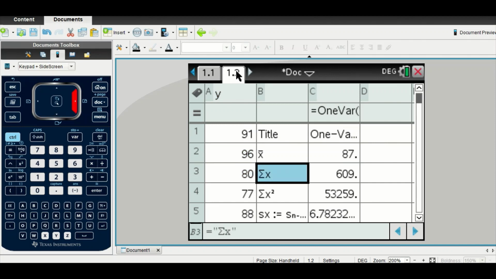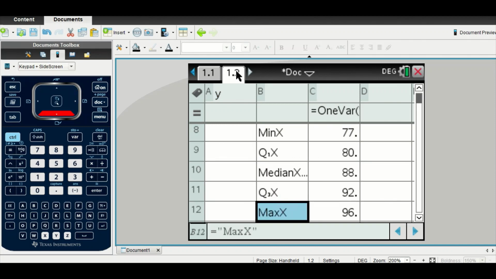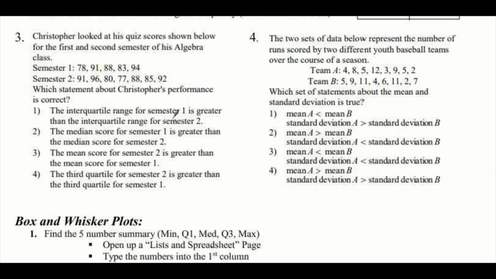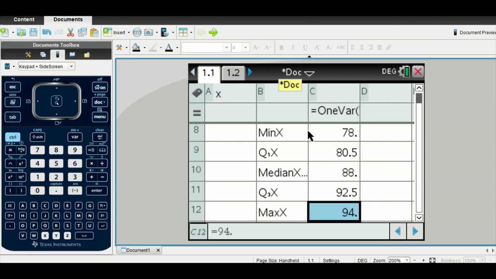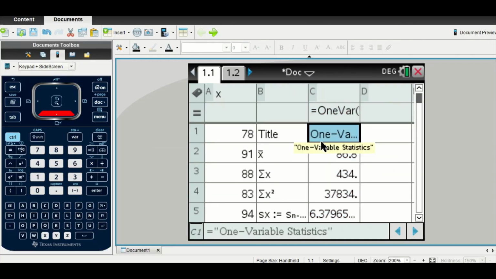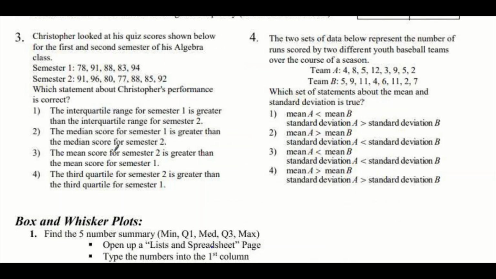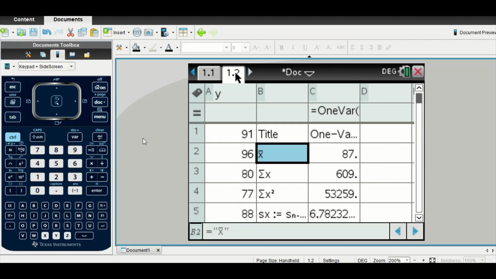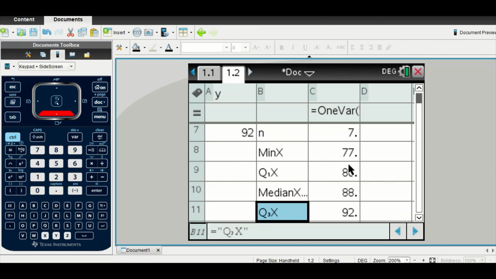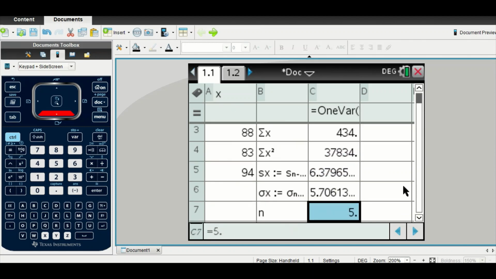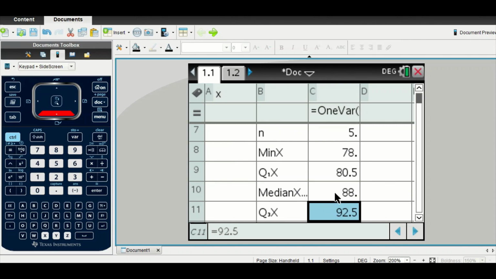And we can actually compare that if we scroll down here as well. So here we can see the interquartile range here is 4, and over here it is from 80 to 92 at 12. So 1 is greater than 2 is true, okay? The median score for 1 is greater than 2, and so once again we could check that one, right? We mentioned that before. The median is 86.8, and for semester 2 it was 87, so that is false. All right. The mean, sorry, we meant to check the median score for 1. That's down here. So 88 for 1 and 88 for 2, they're equal.